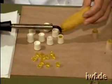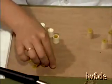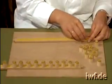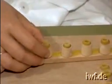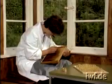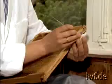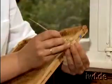The appliance trade also offers a number of cell cups formed from plastic. The cell holders are usually attached to a cell bar by means of melted wax. We require good light, good eyesight, and a steady hand when we are grafting larvae. The young larvae are taken from their cells with a grafting tool, which is slipped under the center of the larva from the back, lifting it and transferring it.